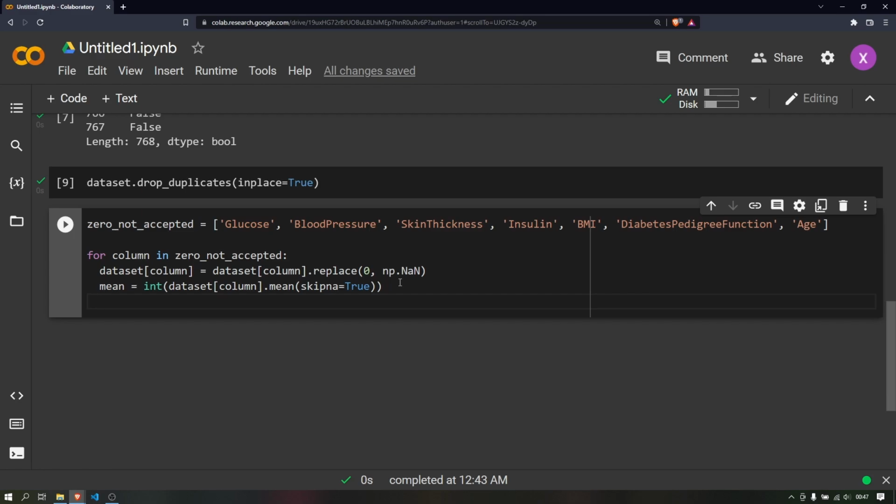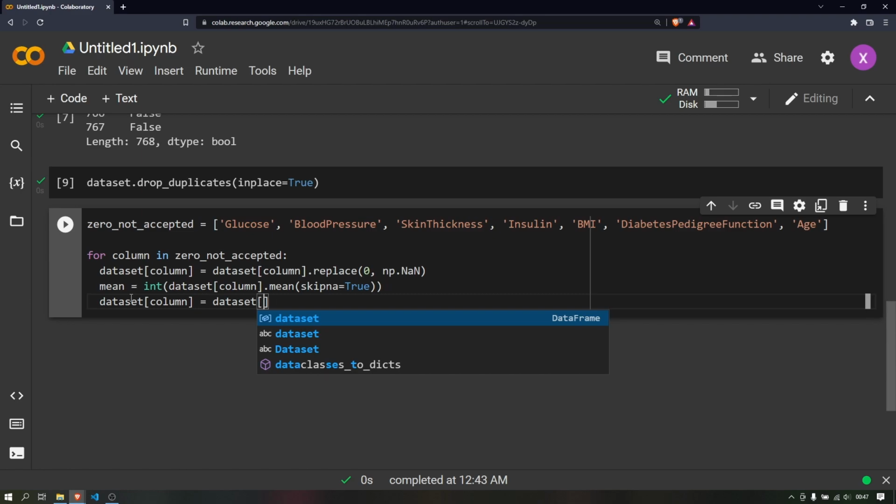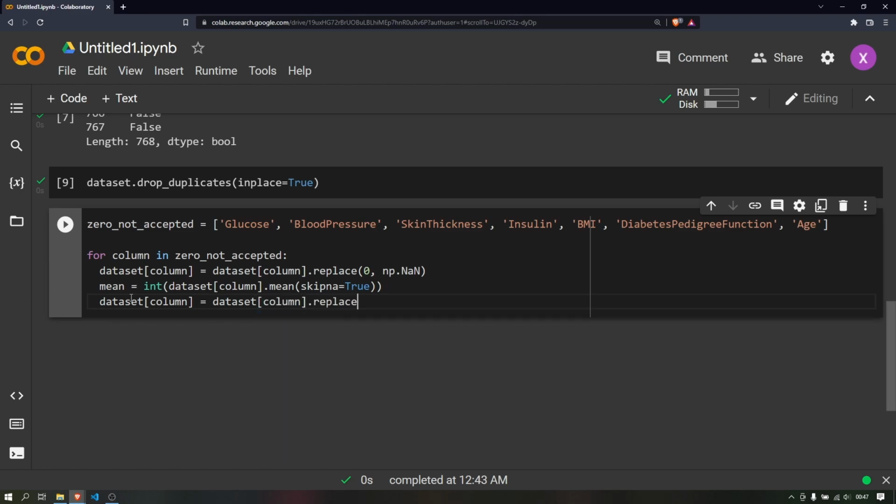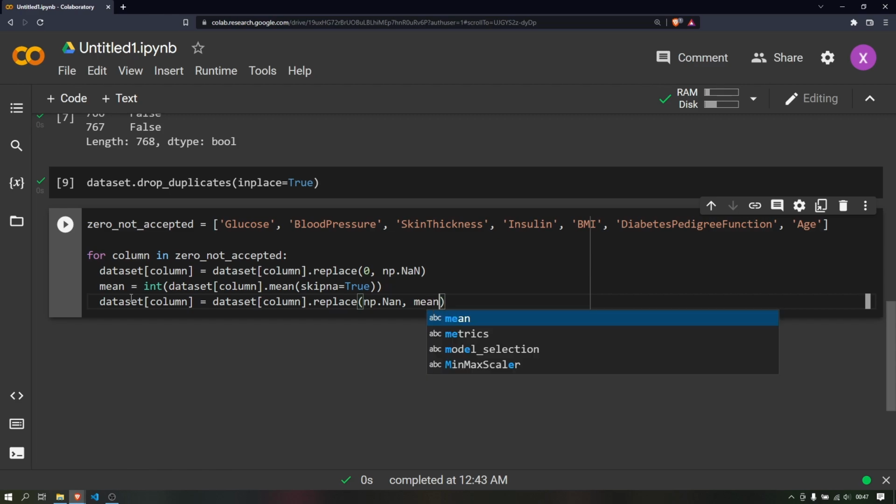Now let's replace the NaN value with our mean, with column and dataset dot replace.